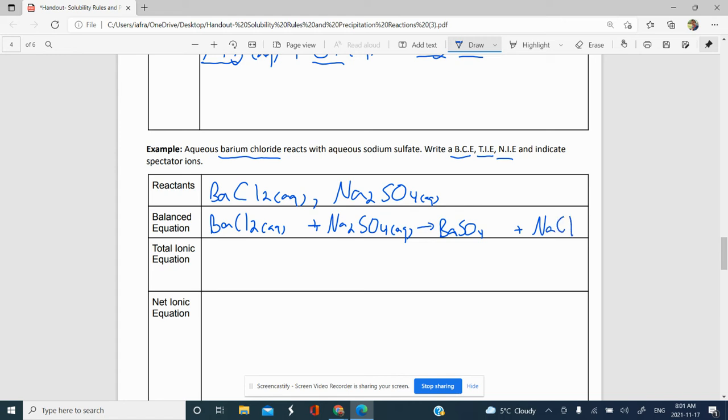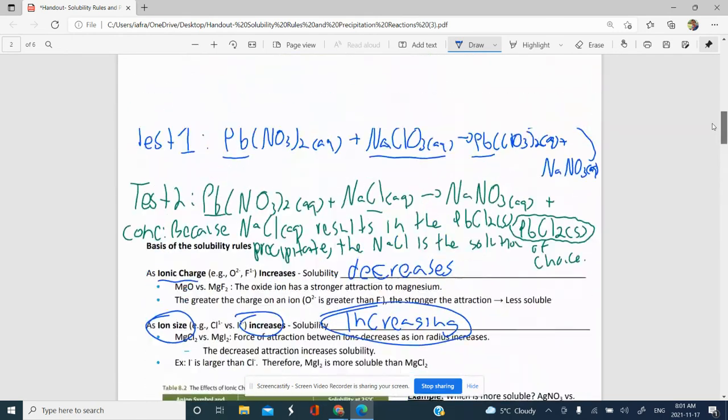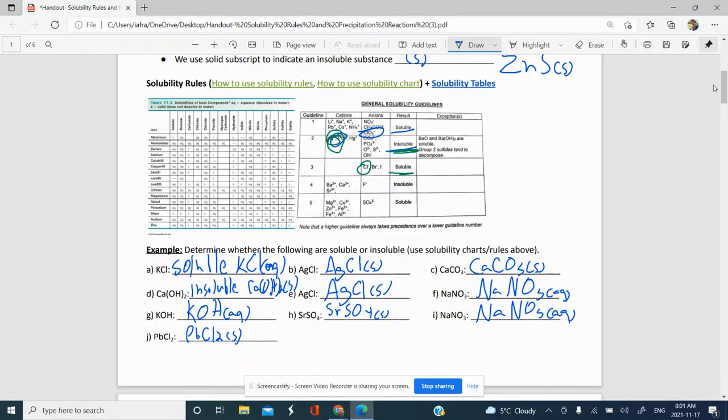I have to go check the states because I don't have anything that decomposes, and this is not an acid-base reaction. So I know NaCl is aqueous from previous examples. You can go back and look in your table if you're not sure, but NaCl is just sodium chloride. We have to go look at barium sulfate, though. So let's go up here. Barium sulfate. Let's erase some of this so we can see what's going on. Barium's over here. Sulfate's over here.